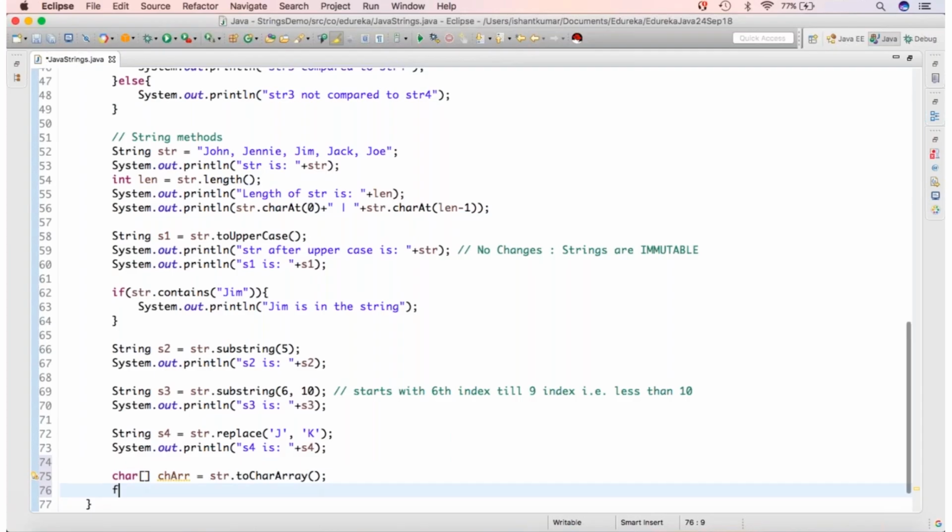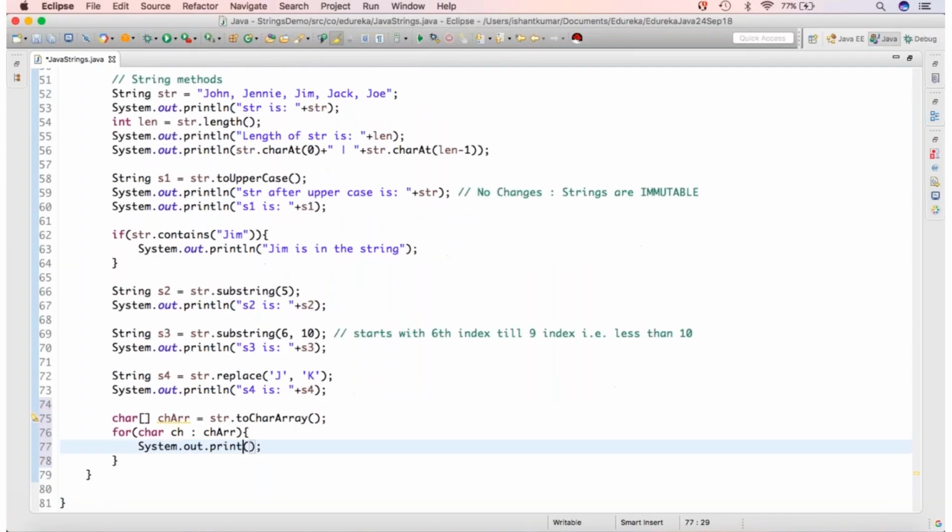I'll just do a print, not the print line, and I'm going to print the ch along with some space. Lastly, I put an empty print line. So when I run the code here, you see the string with the space coming in. So this was read as an array of characters.